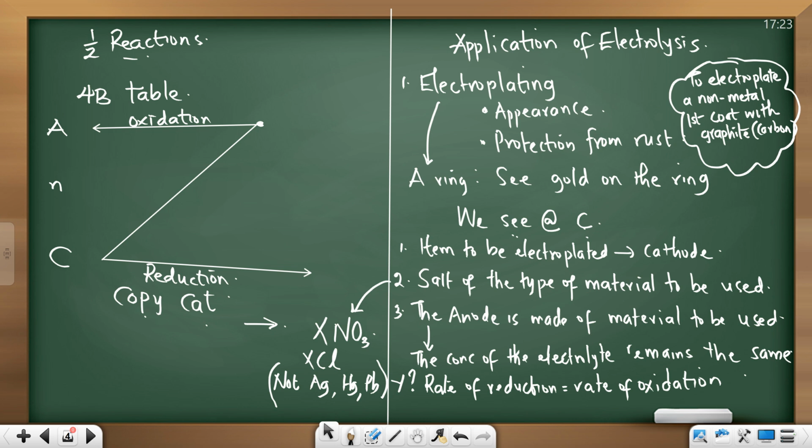Because you need your electrodes to be conductors of electricity. That's where the word comes from, electric rod. So they must be. If I want to electroplate a shoe, I just bumped into Mandela's shoe and I want to preserve it. It's not a metal. What do I do? I coat it first with graphite, which is what? Carbon. Now it becomes, because carbon is a semiconductor, it can act as both what? A metal and a non-metal.